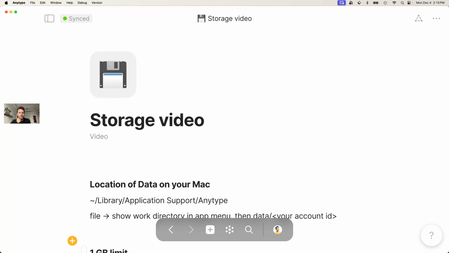And then you can see the different folders in there with a really, again, unique file structure. So it's different than Obsidian or some of the others where you're just viewing Markdown, right? And you can view it directly in your file directory. It's not quite like that, but that is the location of your data in case you want to make sure it's being backed up in some way, shape, or form.